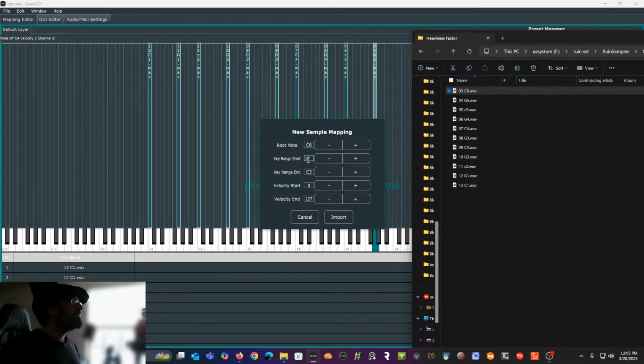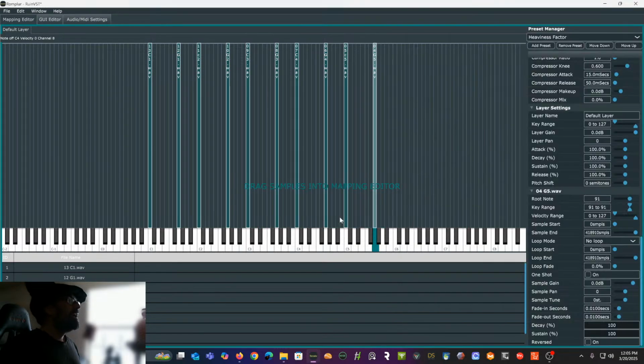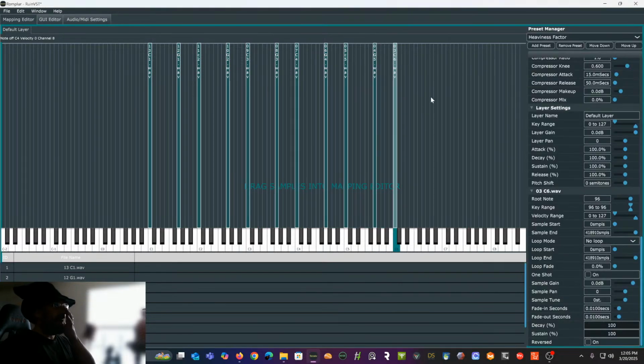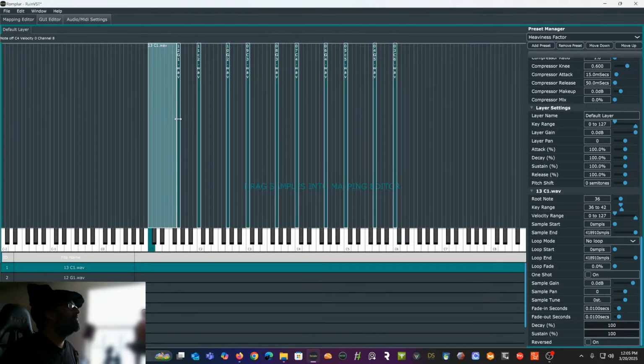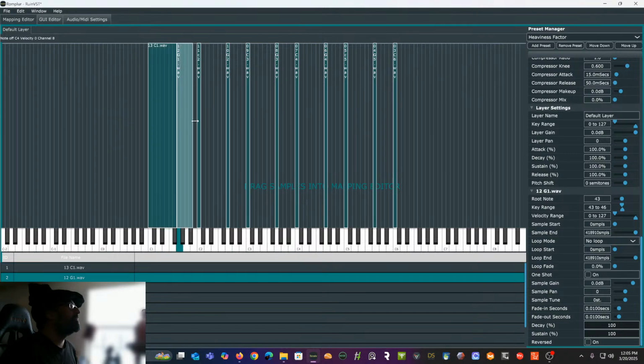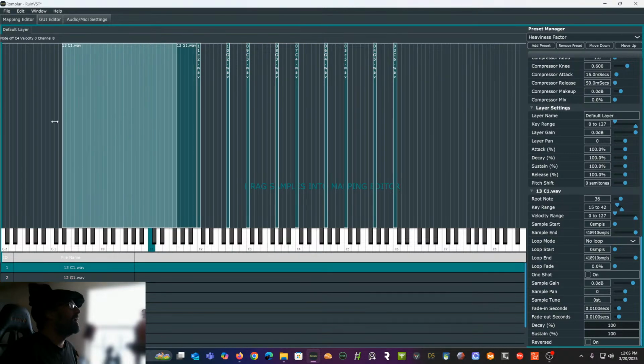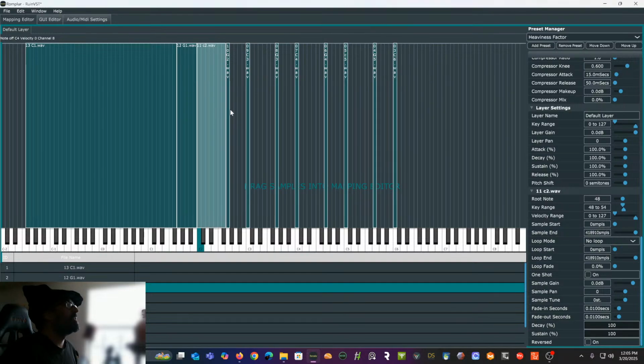C6. So there is something that Highs has, I wish that Rompler did, where you can select all of these, click and drag them, and it will fill in the gaps when you press a button in between them. In Rompler, you have to actually drag it out like so. And they tell you to, well, drag them, you know, underneath like that. Yeah, but then they get screwed up as to which number they are.